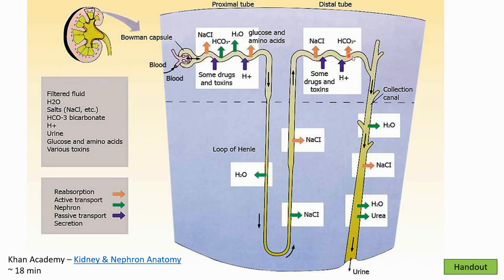And then from the distal convoluted tubule, the material at this point is pretty much called urine, and it will enter into the collecting duct. So you have all these little stems right here, which are distal convoluted tubules of other nephrons. So you have a bunch of nephrons dumping their urine at this point into that single collecting duct.